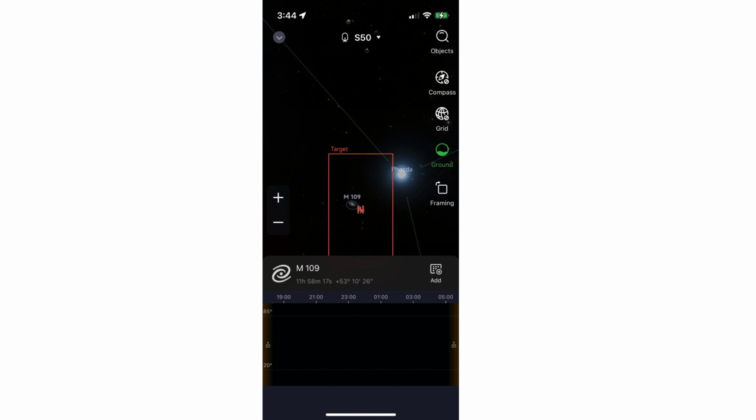Once I click save, it brings me back to the map, and it has a little red square there so I can search around and find an object. And then at the bottom half, it has an old one, my last one that I searched for, in there, but that doesn't mean it's in my plan. The plan would show up below that in this black box rectangle at the bottom.